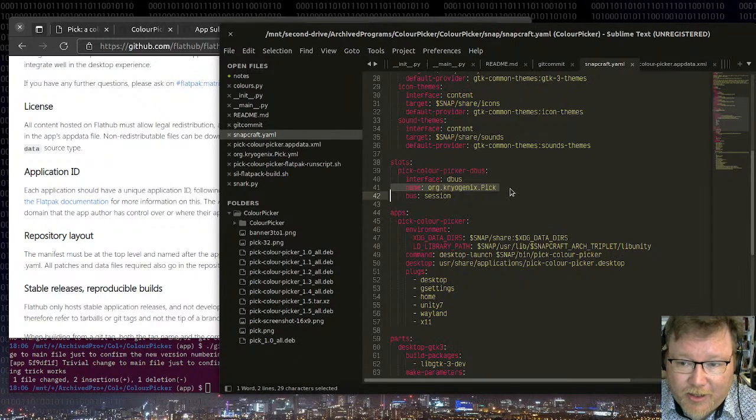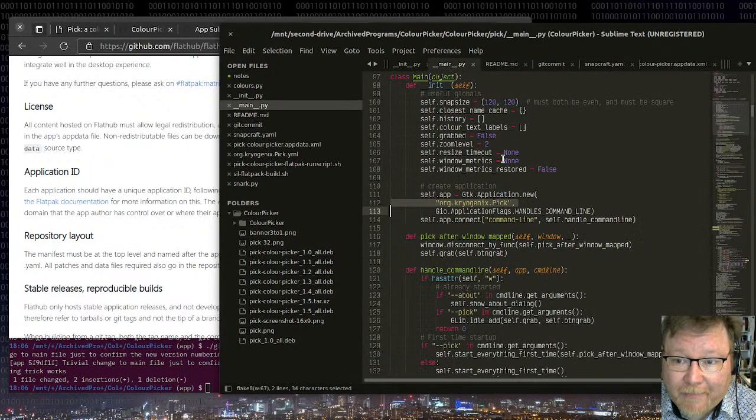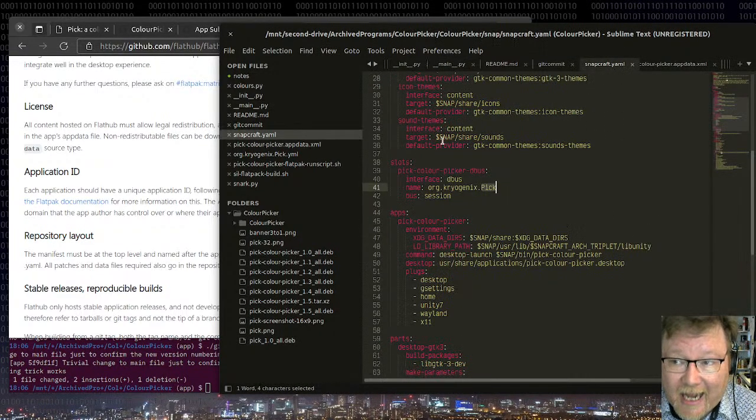Unfortunately, when I changed it, it broke, because when you started up Pick and it tried to access its own dbus name, it was trying to access org.cryogenics.pick, but Snapcraft's AppArmor stuff didn't give it access to that, because I still had pick-color-picker in here. So it broke. When it tried to start up, a GTK application tried to bind to its own dbus name, got blocked by AppArmor, blew up. So I've changed it to this and submitted it yesterday, at which point my Snap went into manual review.